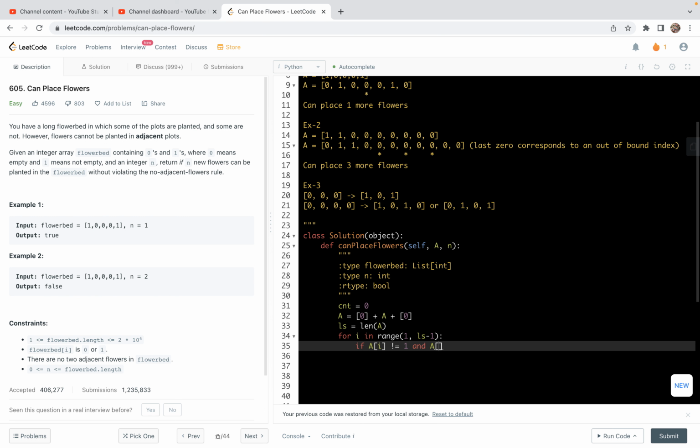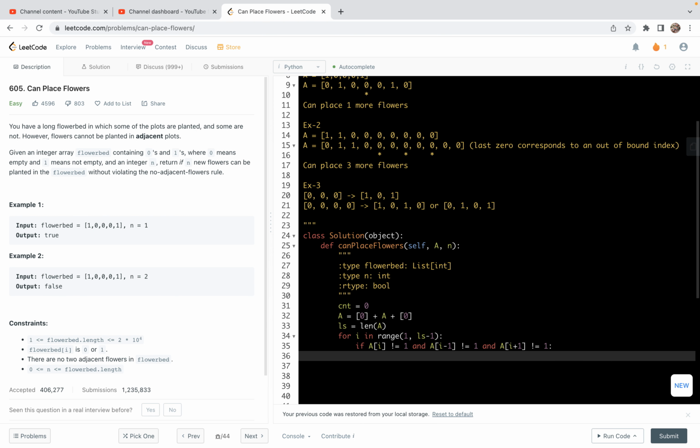So we want to check if A at i minus 1 is not 1, and A at i plus 1 is also not 1. These two expressions, i minus 1 and i plus 1, are why we added the padding zeros, and this makes sure i minus 1 and i plus 1 are both in bound.